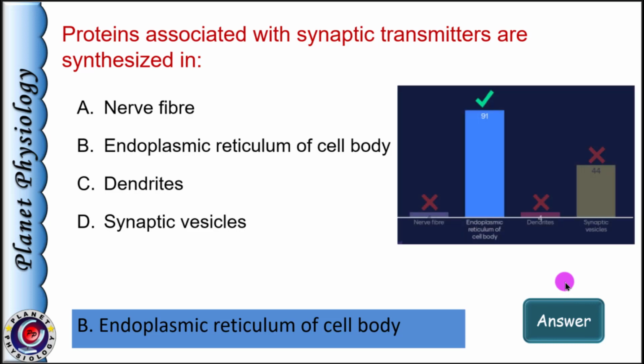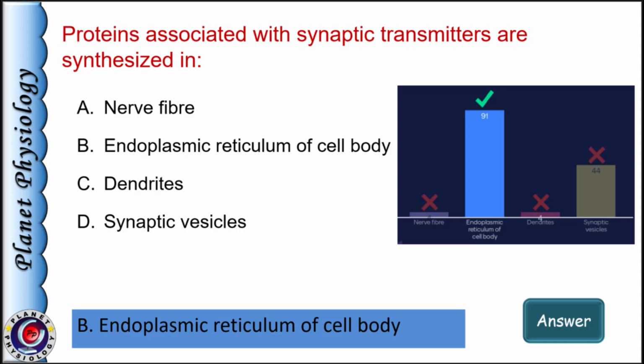If you see the students' response to this question, about 1/3 of the students have opted for option D. So let me clarify that. Small molecule neurotransmitters like acetylcholine, dopamine, GABA, catecholamines are usually synthesized in the synaptic terminal and then are transported into the vesicles for storage. These are not proteins. The only neurotransmitter synthesized in the synaptic vesicle is norepinephrine. So since the question here is associated with proteins with the synaptic transmitter, the correct answer is endoplasmic reticulum.